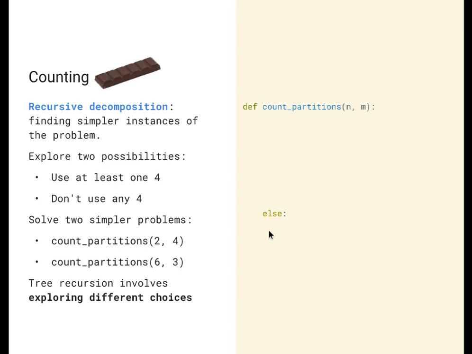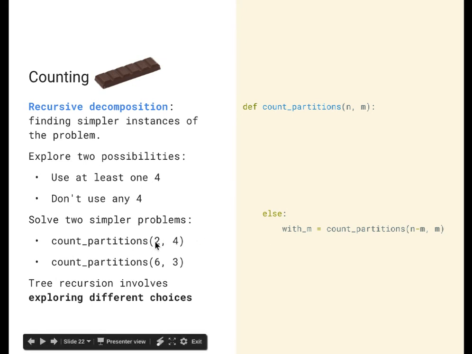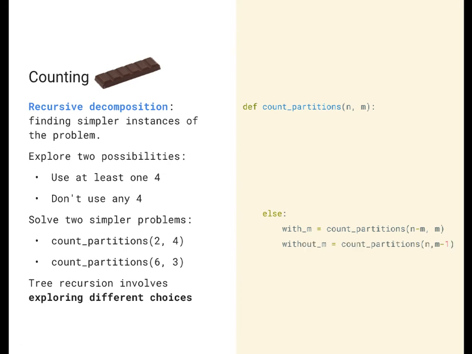So we can write, like I just phrased, count partitions of 2, 4, which is essentially what happens when I use M, when I give someone 4 pieces of chocolate. So this call corresponds with M, when I give someone 4 pieces of chocolate. And this call, 6, 3, corresponds to what happens if I don't want to try to give anyone 4 pieces. What if I say nobody can have more than 3 pieces now? And that'll find the lower half of combinations. And finally, I can return the sum of those number of combinations to get my total number of combinations.